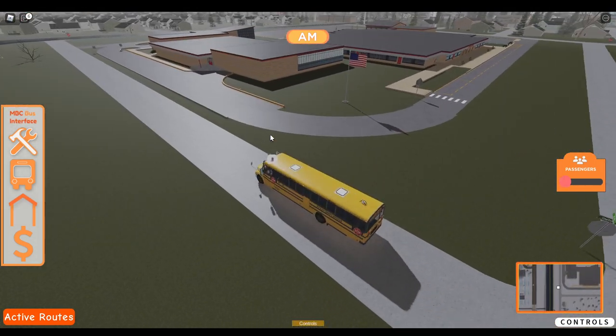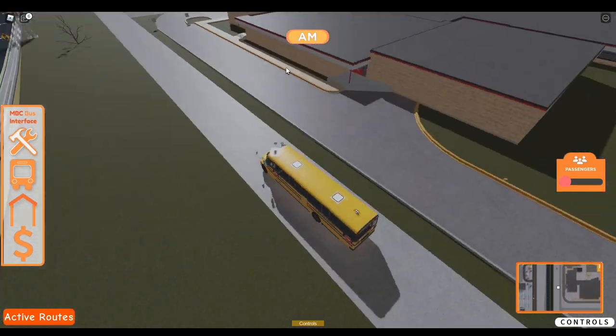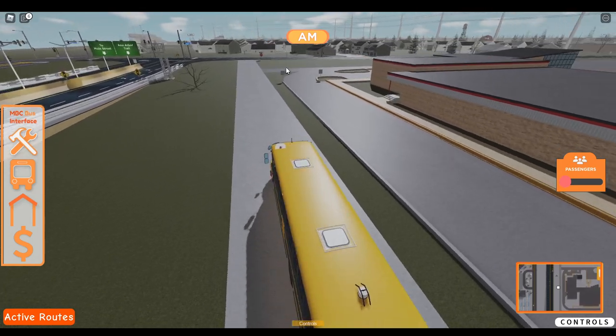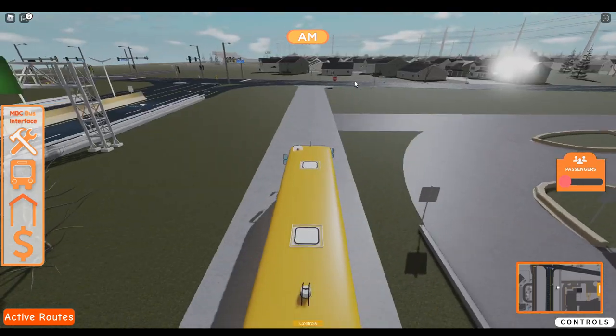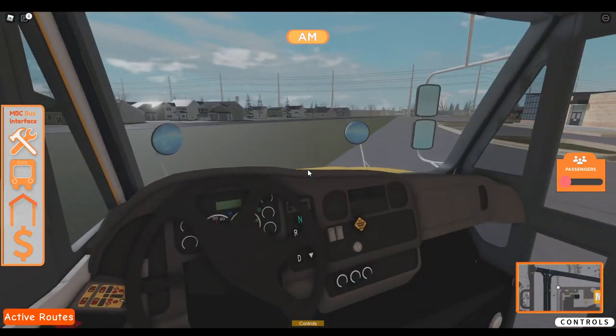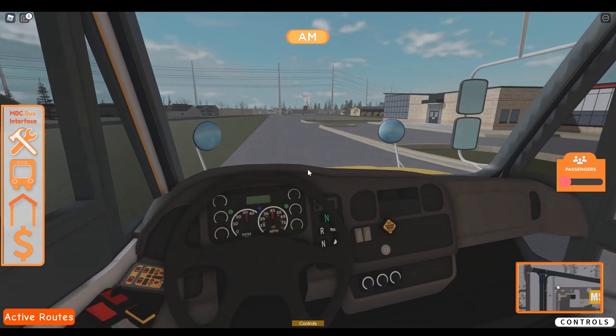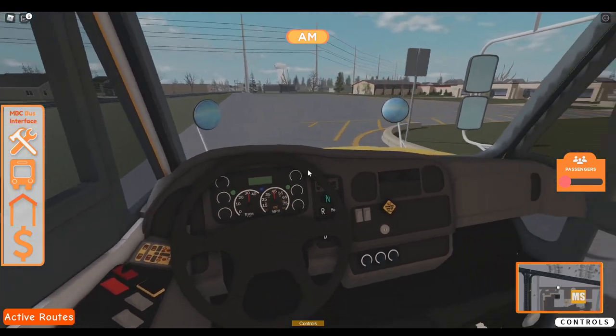We'll pick up. Does anyone ever really actually pick up from there? There's like a bunch of spots there, but no one ever picks up or drops off there. Not very sure what it's for. Everyone picks up and drops off over here in the front, or I guess you could call this the back, I don't know. But we'll pick them up. Like I said, they'll probably be there all day.